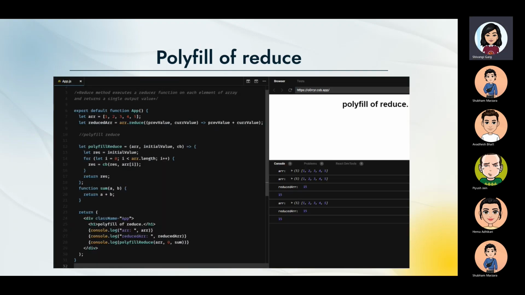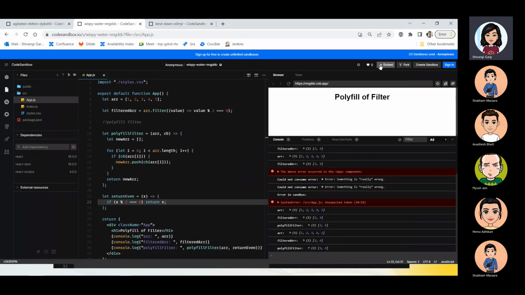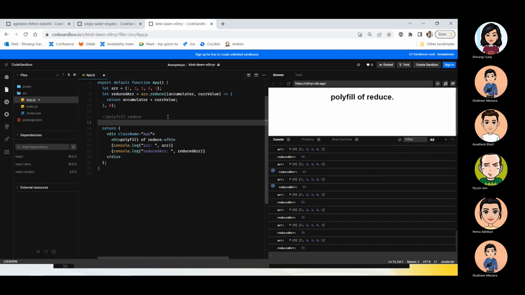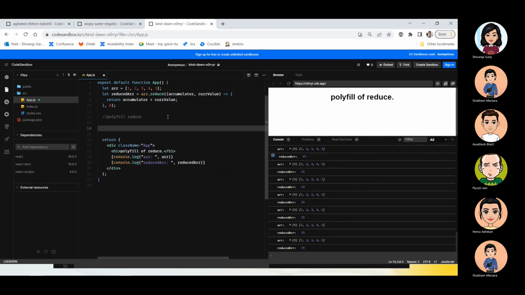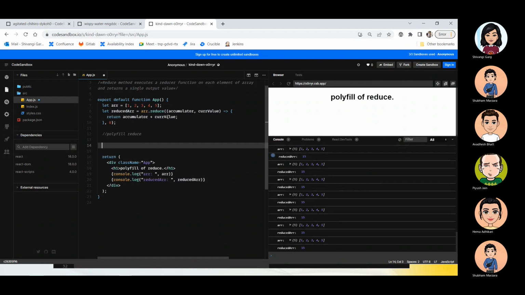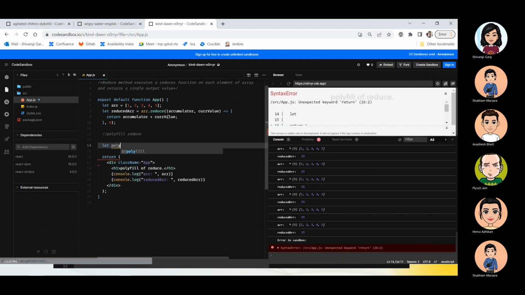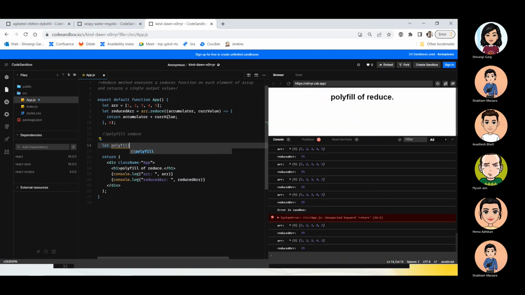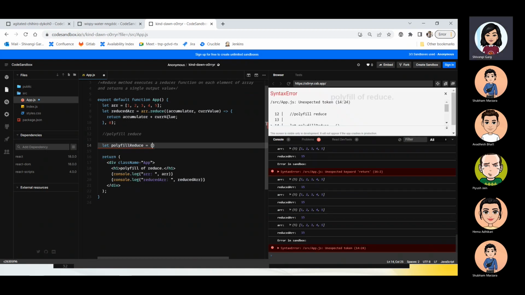Okay, so now we'll create a polyfill of reduce. It will take three arguments.